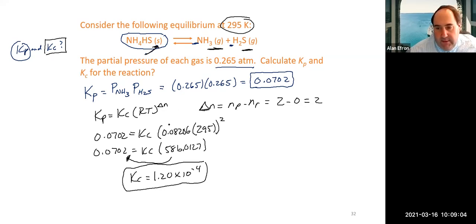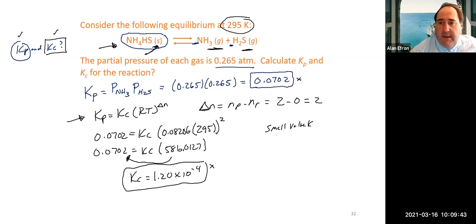So when we do have this type of situation, we want to think about which one it makes sense to start with. And again, using this formula here allows us to go from one to the other. Remember as well, it does tell us the same thing. We see that the Kp and the Kc are not numerically equal to each other, but they both would be considered a small value of K. And because they both would be considered a small value of K, what that means is when we do reach equilibrium, we would mainly expect to have reactants present at that point.